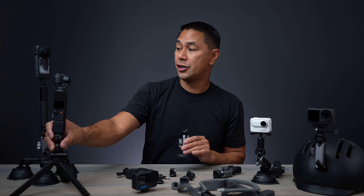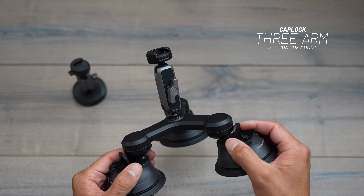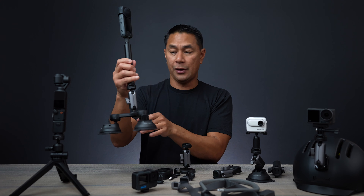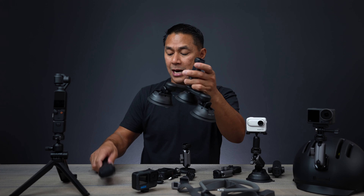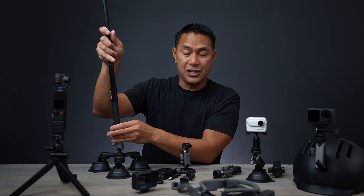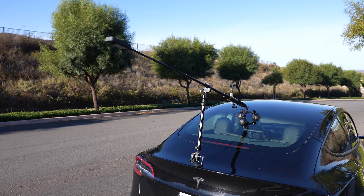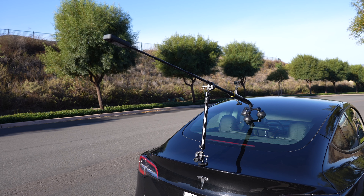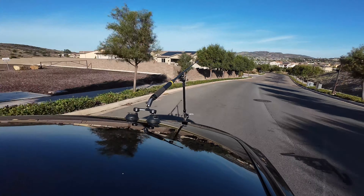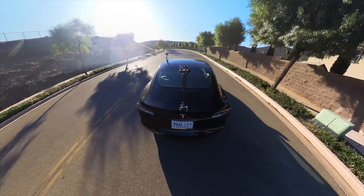Now this mount I actually used in conjunction with the suction cup mount. One thing that always scares me is putting a camera out there with a single suction cup because of the weight of the camera plus the pole — it has a lot of force pushing it down. So I used a three suction cup mount, which also has the cap lock at the very top, so I can hook up the adapter to the bottom of my Insta360 pole. But you still feel sketchy having so much weight on this, so I used a secondary mount hooked to the back of my car and grabbed the extension pole a bit lower. I feel a lot more safe with the two-mount setup, especially when driving with a 360 camera — because if it falls off, the lens will more likely crack or break, which means you're pretty much done.